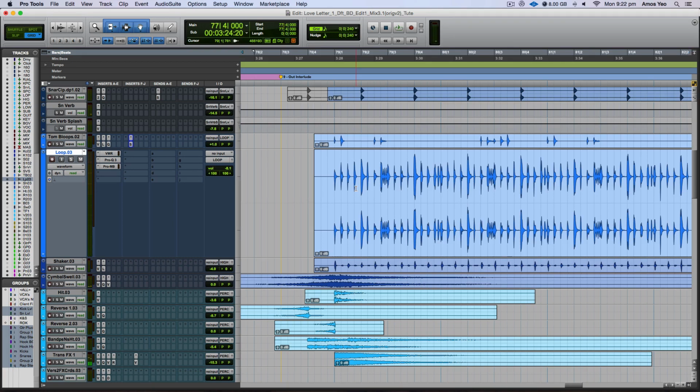Alright, so this loop actually has a couple of elements in it. Let me just isolate it in solo so that you can hear what's going on. So it has a kind of like a kick groove, a snare groove, and then it also has a hat cicada kind of pattern that's happening.